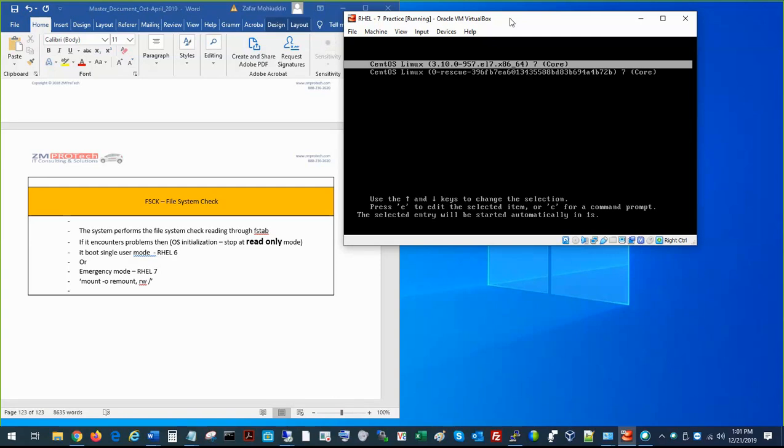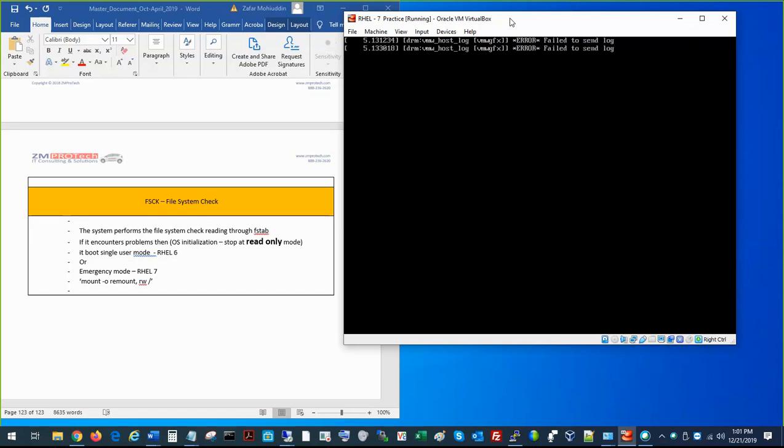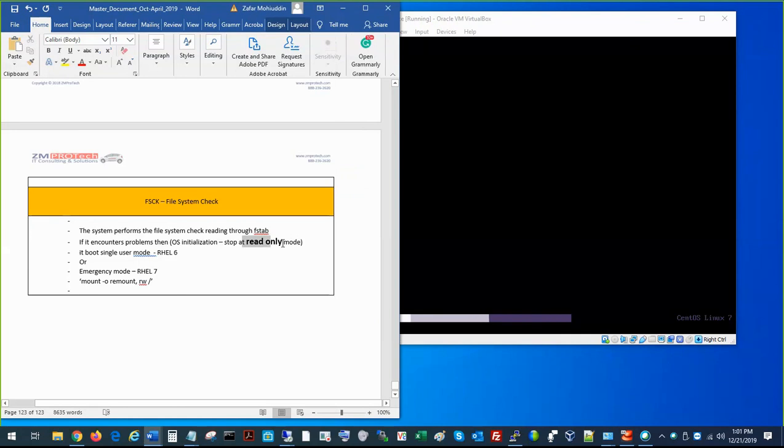So brother, just to have a better understanding on this command, the mount -o remount. So exactly we are just telling it to remount the root as read-write. Yeah, because it stops at read-only mode.